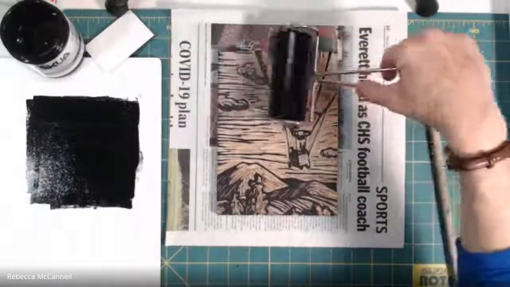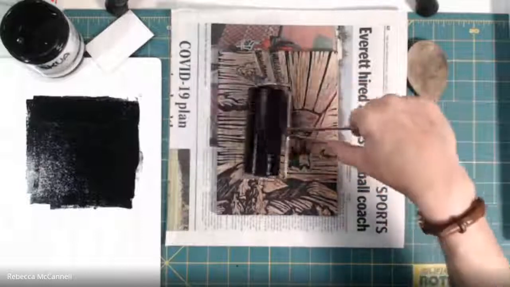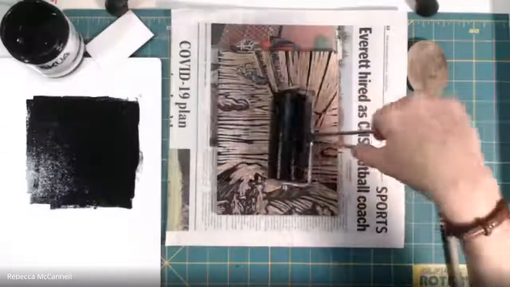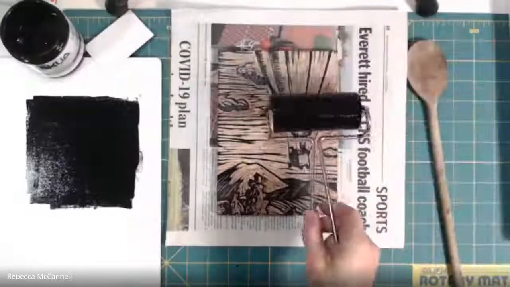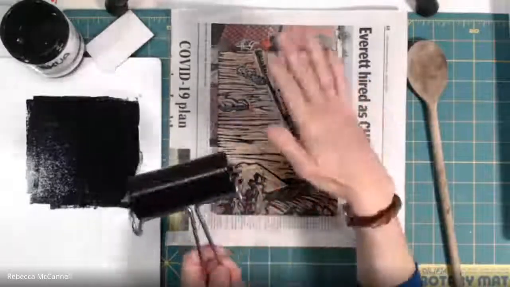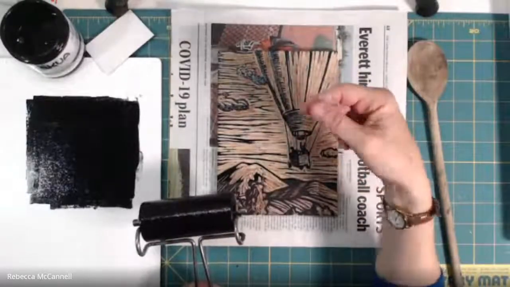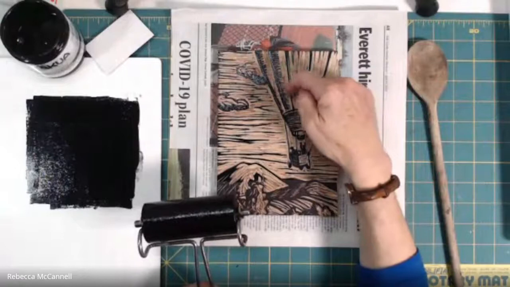I'm being strategic when I plan which way to roll across different areas of the plate. To start with, I'm just using a very light pressure. You don't want to over-ink the plate or you'll lose some of your fine details. So the goal is to put a thin layer on the plate, thick enough that it prints as a nice black but not so thick that you start to lose the details that are your finest cuts.